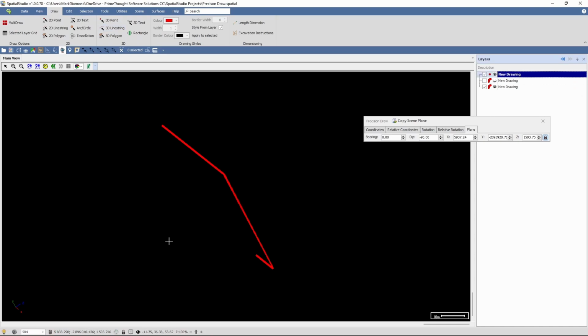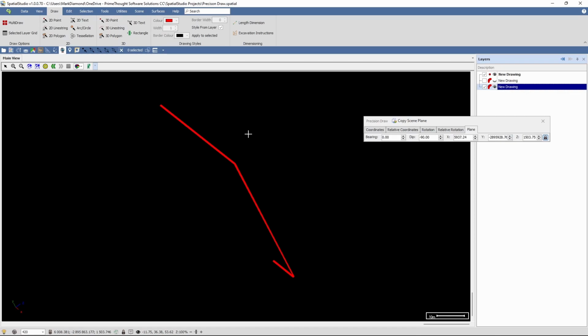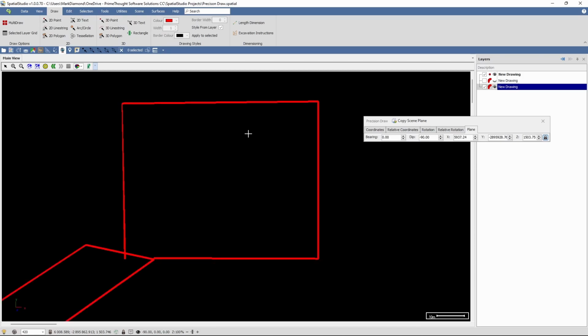And as you can see, it wasn't drawn where I just drew it at this view orientation or view plane, because I locked the view plane. So let's go back to the original view plane here. The shortcut key to change the orientation of your scene to be viewing from the top is the T key on your keyboard, and there we go.